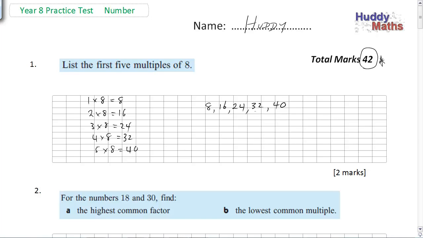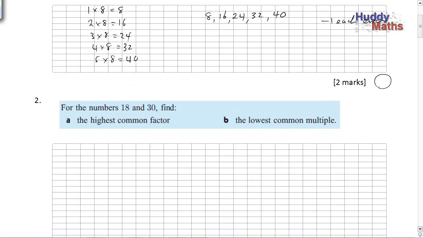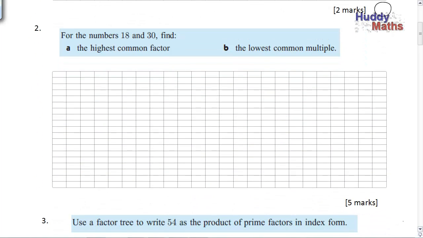Okay, so it's only 2 marks for all of those, so it's minus 1 for each error. There are no half marks and stuff in maths marking anymore. So what you get out of 2, put your mark here, because I want you to add them up later on. Okay, come down now, let's have a look at numbers 18 and 30.